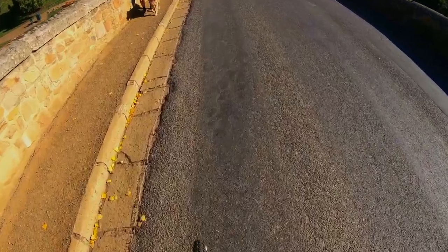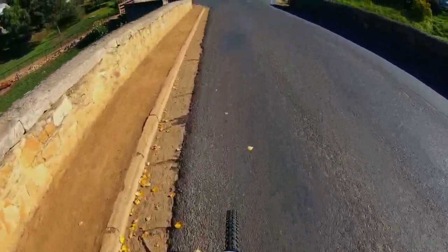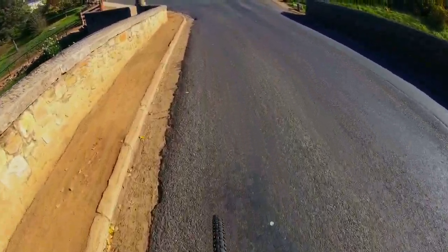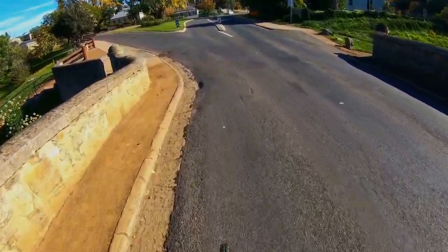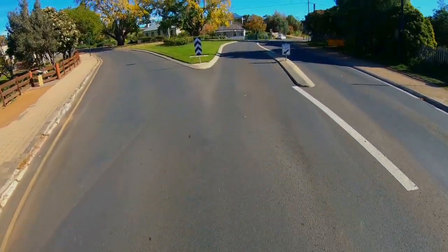So there you go guys, that's the old Richmond Bridge, Richmond, Tasmania that is. She's been around for quite a while. Beautiful old bridge, beautiful old town. If you get a chance to visit Richmond, you won't be disappointed.